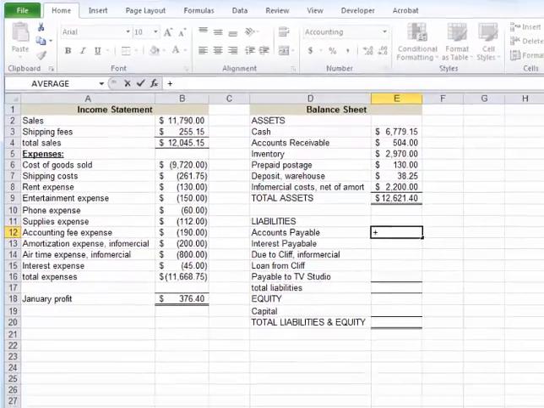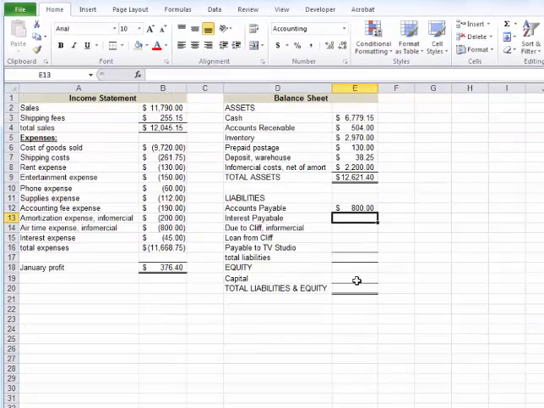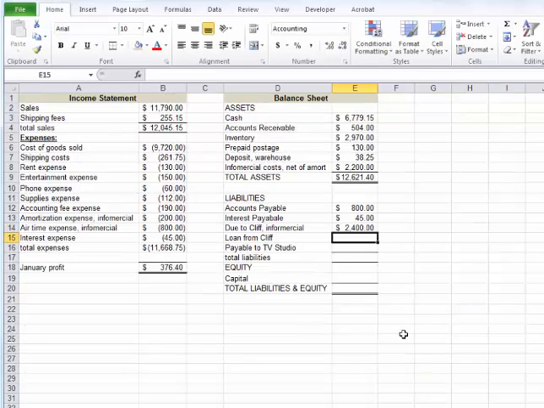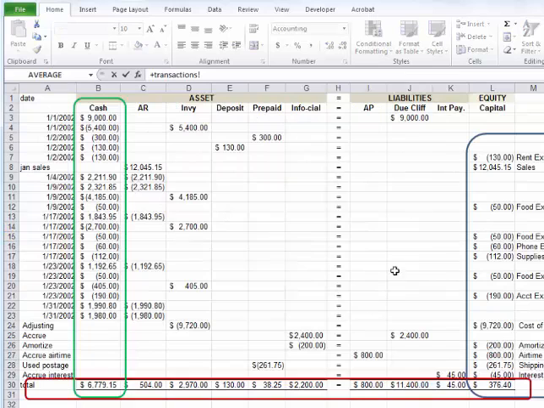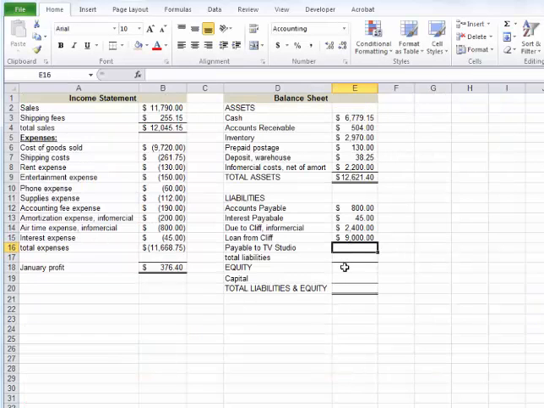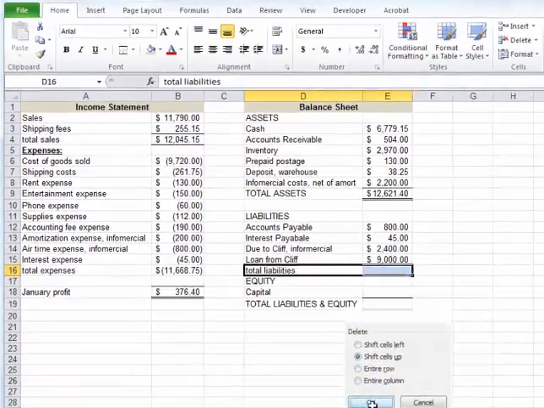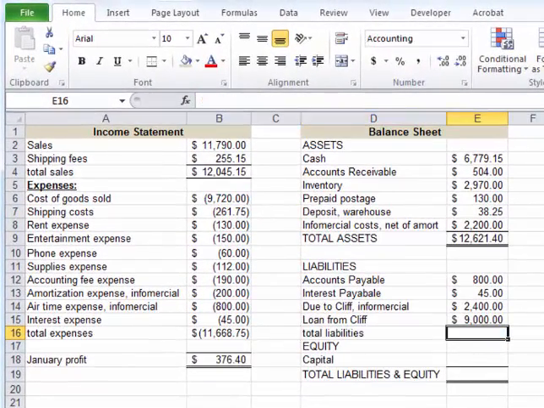Okay, let's do the liabilities. I broke those two into two different lines on my balance sheet. So I put that in AP, so I don't need that line. We'll just get rid of that. Okay.